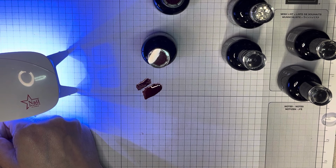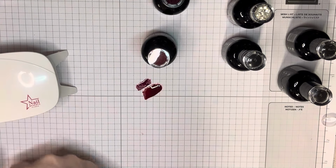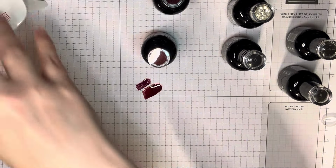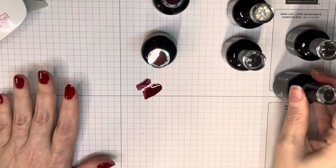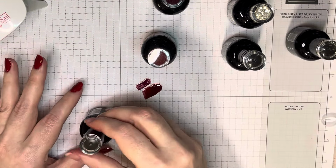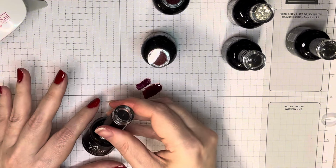Now when I'm taking this polish off, I'm bad, and I tend to just peel it off because I kind of like doing that. It's not the best for your nails though, so you can buy acetone remover to remove it the safe way.